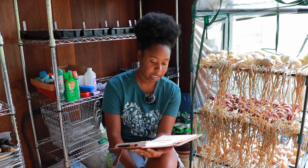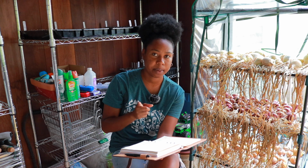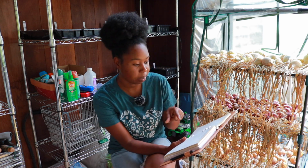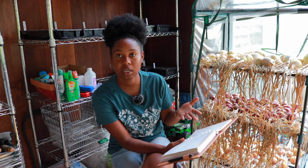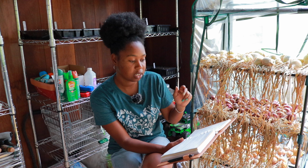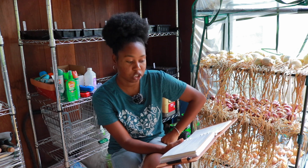I'll also be planting a lot of onions. I'm planting garlic in about 2.5 months. That's not enough time for me to get good sized onions. So the plan is to go ahead and plant it around. That way, when I'm pulling out the broccoli, not only does it not disturb the onion, but I get to then go ahead and plant the garlic in between that. The onions can then continue to grow.